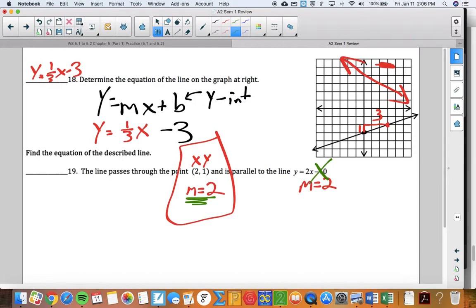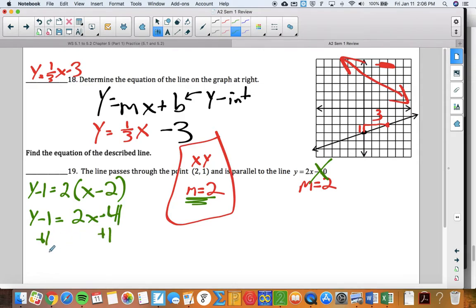that we're parallel to. So there's 2 ways you can go about this. You can use point-slope form. That's y minus your y value equals slope times x minus your x value. And then you just simplify this by distributing and then solving for y. So we'd add 1 and add 1. And so we get y equals 2x minus 3.